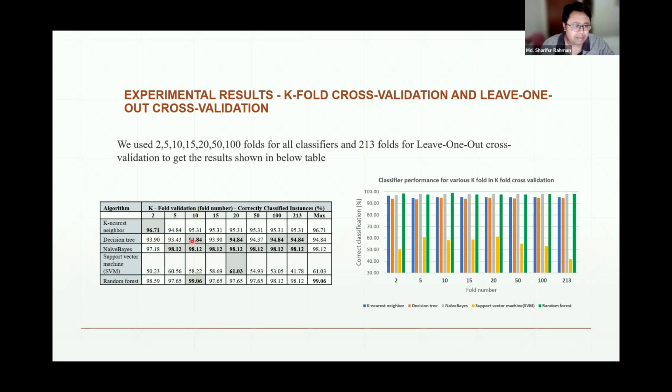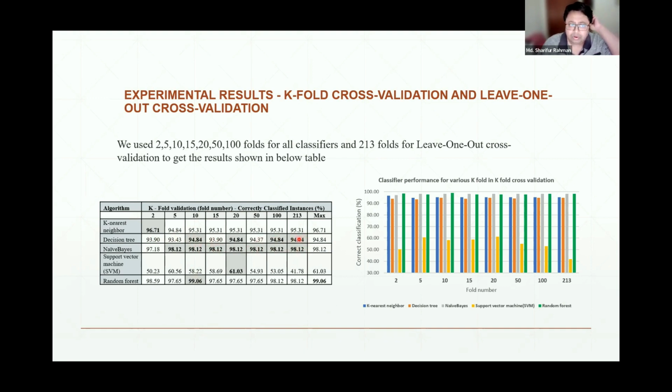Like in 10-fold column, you can see almost all the classifiers got their highest result at that time. And after that, it either keeps the same success state or same correctness, or sometimes it decreases.